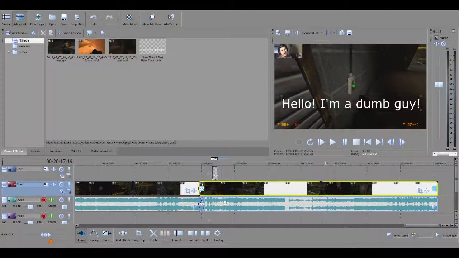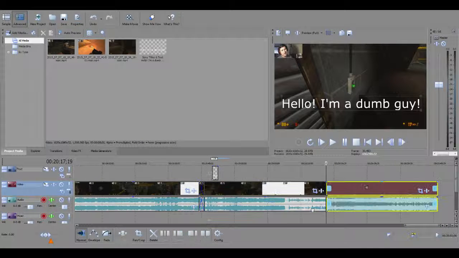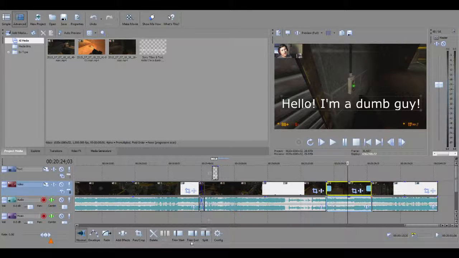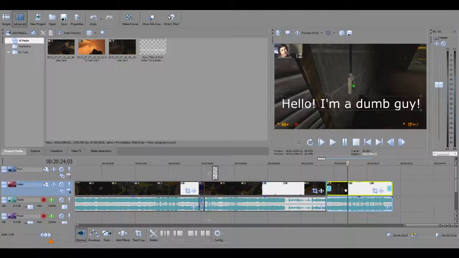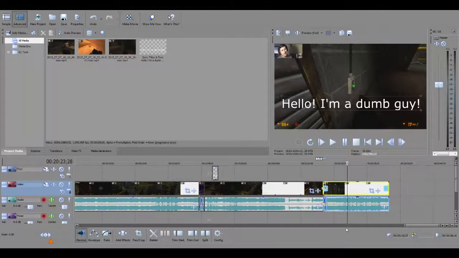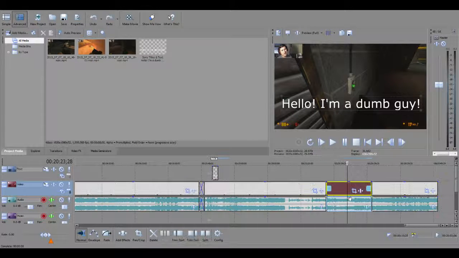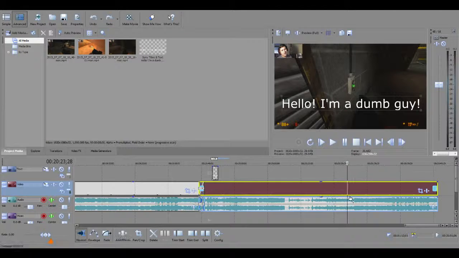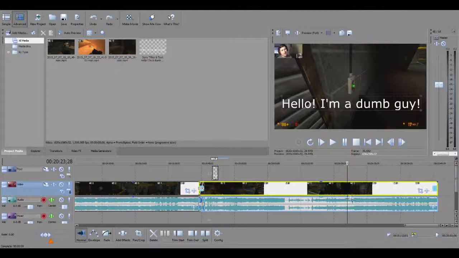To do that, you split it at the part where you want to start, and then where you want to end the cut, you split it there. Then here's your part you don't want, so you delete it and bring this over. And there you go. And then you might want to add a smooth transition. Boop. And now it's going to be like this. There we go. Now you've cut out all the bullcrap. Forgot that was in there. But I'm going to put that back, so I'm actually going to render this when I'm done recording. I'll upload this probably tomorrow.